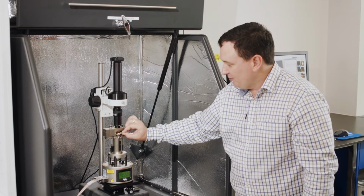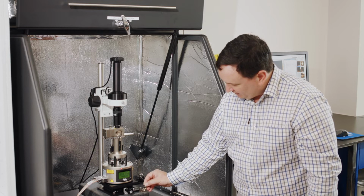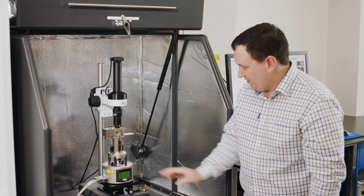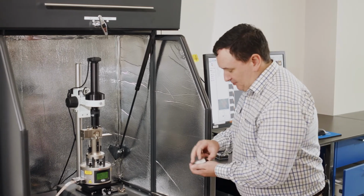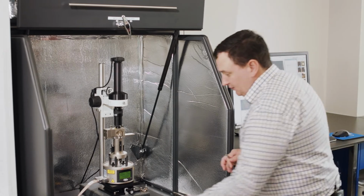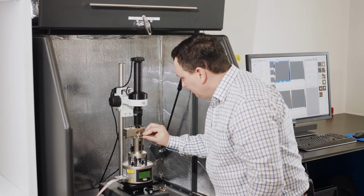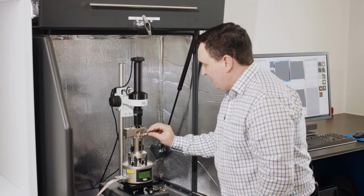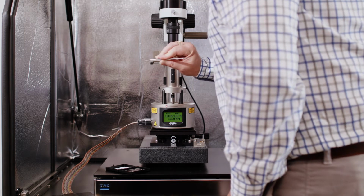I'm going to take this probe holder out. And this probe holder I'm just going to rest, for example, on its edge, somewhere where I'm not going to knock it. I'll give you an example. We'll just put it here. I'm going to take my sample box, the one that I'm using, this one here. Just bring it somewhere convenient, and I'm going to take this sample out. I find the easiest way to do that is just to drag it off the magnetic base, and then we'll grab it and lift it out of the system.